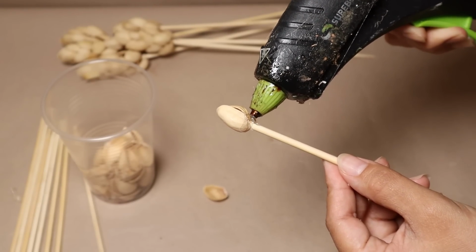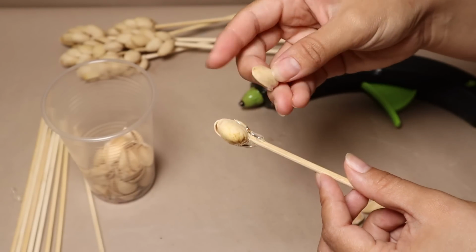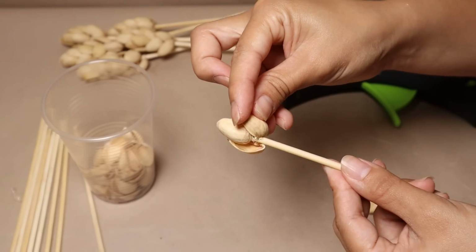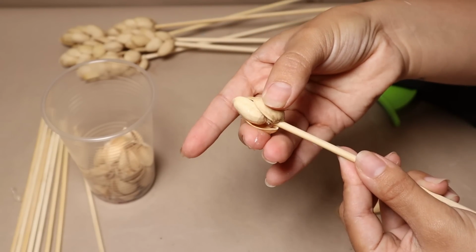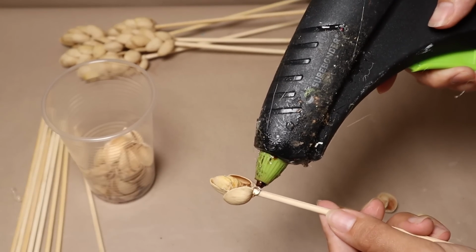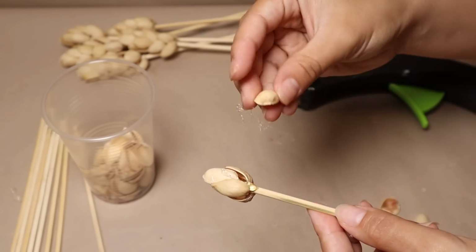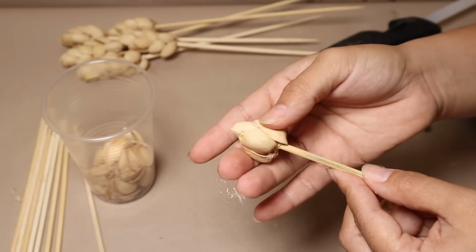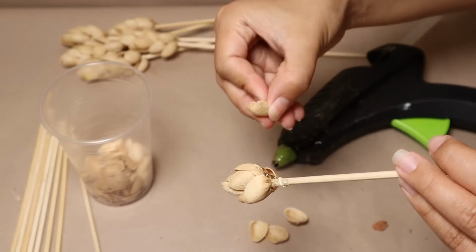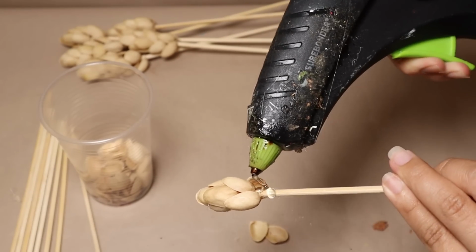What you want to do is add some hot glue on the bamboo skewers and then start sticking all of those pistachio shells on the bamboo skewers, and hopefully you can see what I'm doing. I'm trying to create a pattern basically because I want these to look like wreaths or something like that. This is going to be a bigger version, but it's going to look beautiful. It's the perfect tone and color. I'm going to be adding hot glue and start sticking two by two of these pistachio shells, creating that pattern and making it look like a wreath.